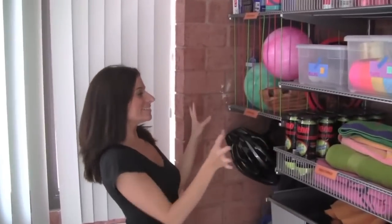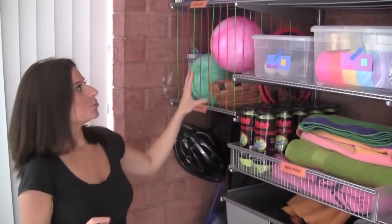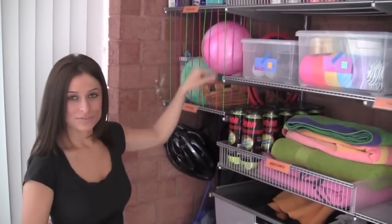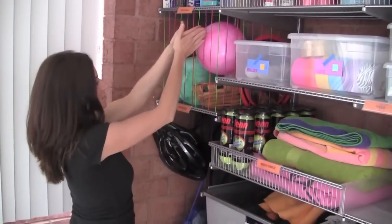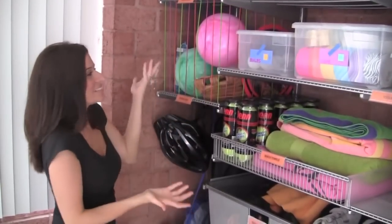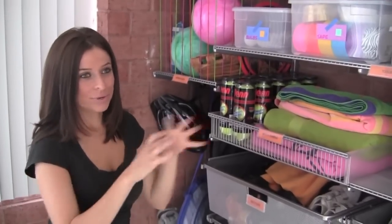And then here, this is my favorite part about the garage. I used bungee cord to contain all the sports gear, like the bouncy balls, the baseball mitt. And what I did was I just tied bungee cord from the top shelf to the bottom shelf, and then you just simply grab what you're looking for, and then you put it back when you're done. It's so fun, and I used fun colored bungee cord to kind of brighten up or spruce up that space, instead of just using black or white, which you typically see in hardware stores.